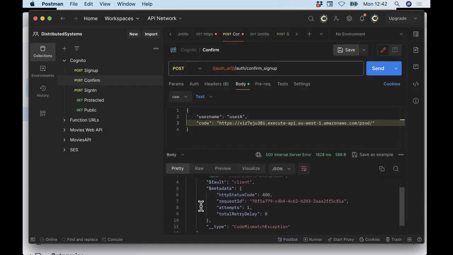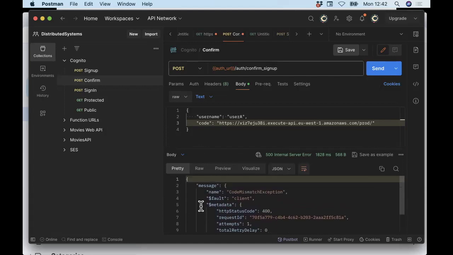I don't like that response. Let's see. What have I got wrong? Oh, sorry. Let's undo that. I should pay more attention to what I'm typing.